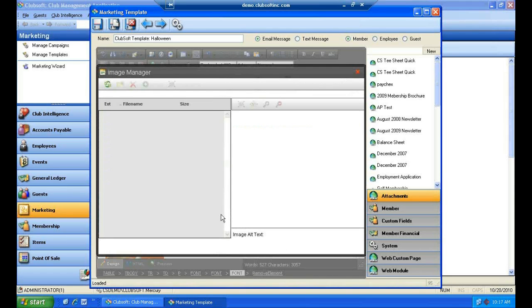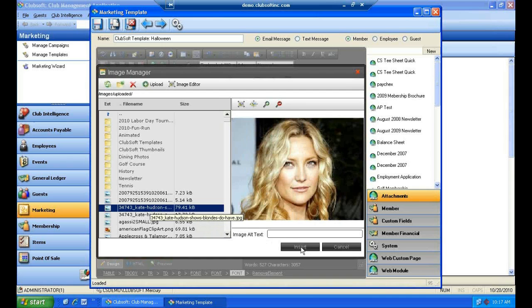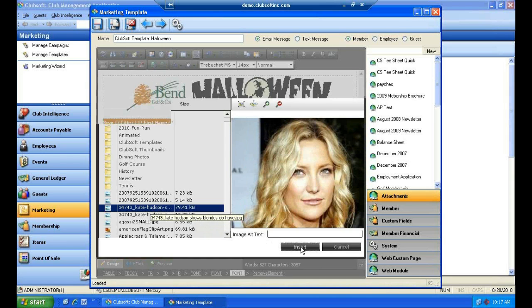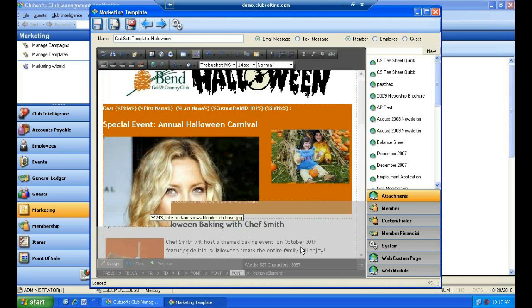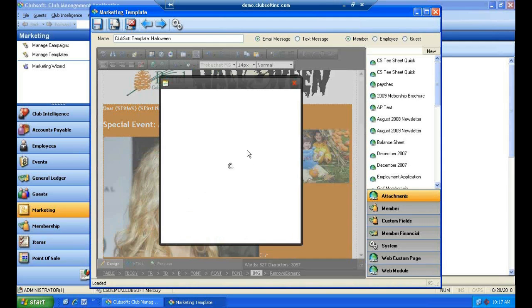I've selected the image manager, and the list of images is going to come up. Let's say I'm going to pick one at random. We're going to pick this picture of Kate Hudson and put it in our email. Well, sure enough, I add it, and it's huge. I definitely don't want my picture to be this big. In the web, and even here in this editor tool, I can right-click on a picture and change the properties so that it's smaller.